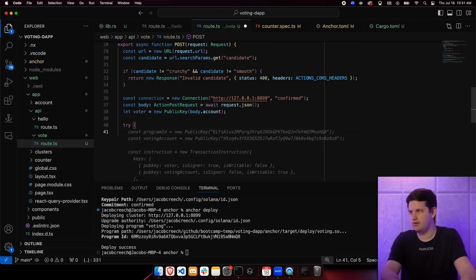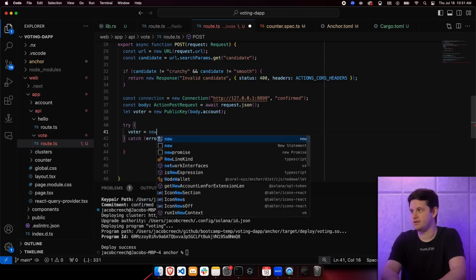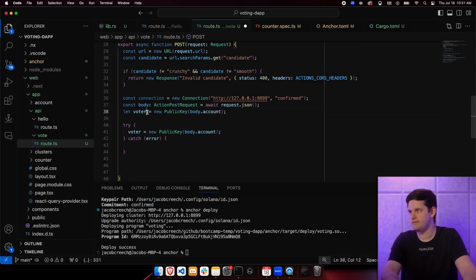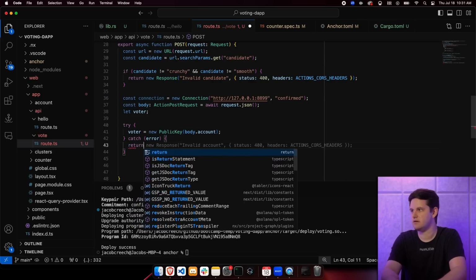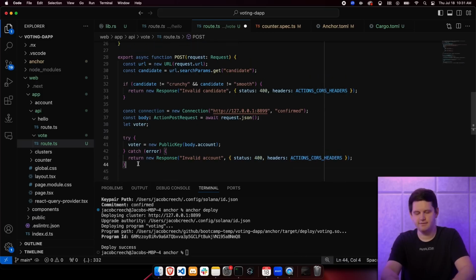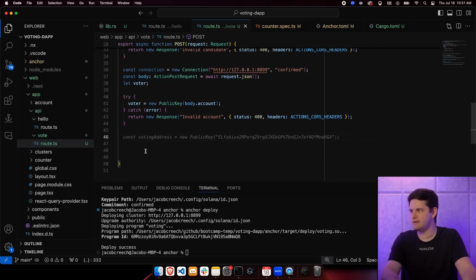So we're going to try to make voter equals new public key body account, just like we did up above. We'll move it right over here. So if that passes, we can just move on. If it doesn't, we want to make sure we return a valid response. So it's going to be invalid account, 400 bad request. Same once again with the CORS headers. All right, so we have that error. Perfect.